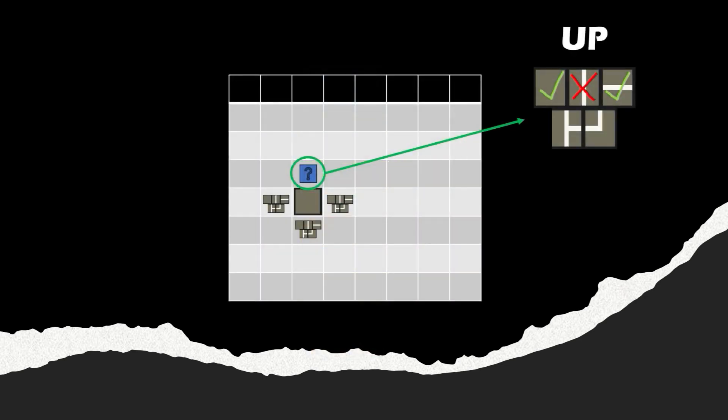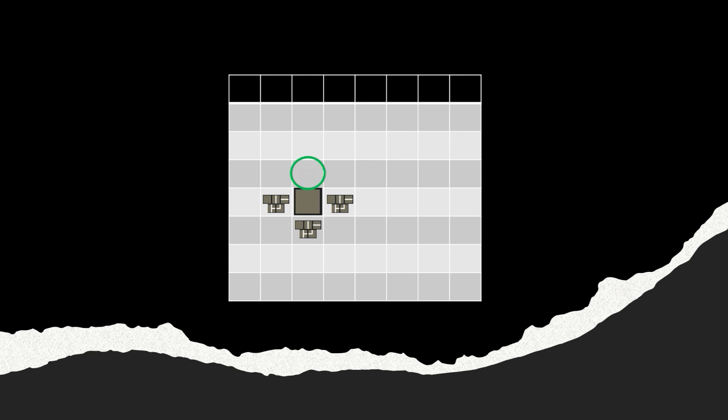That being said, the way you lay out the connections is completely up to you. For paths it might make sense that the edges match, but for something like sand connecting to water, you might choose to just connect them like this. A more common approach would be to actually have an in-between tile, which is a combination of both that acts as the middle ground between them. This sideways T piece — using the visualisation technique we just used, we see that their edges aren't a match, so we know that they can't be neighbours. And finally this reverse L piece — we know it to be a safe piece, so we can set it as a neighbour. Visually, these would be the possible up pieces of the blank tile.